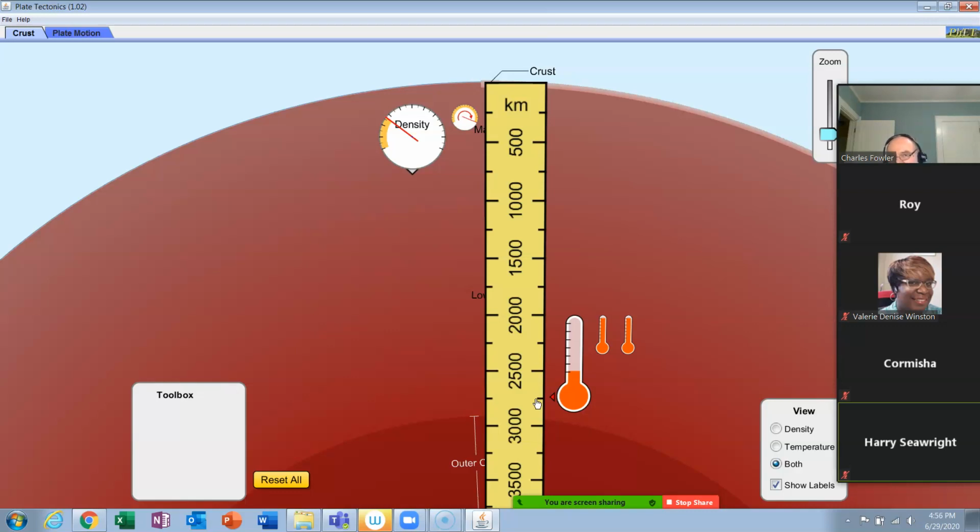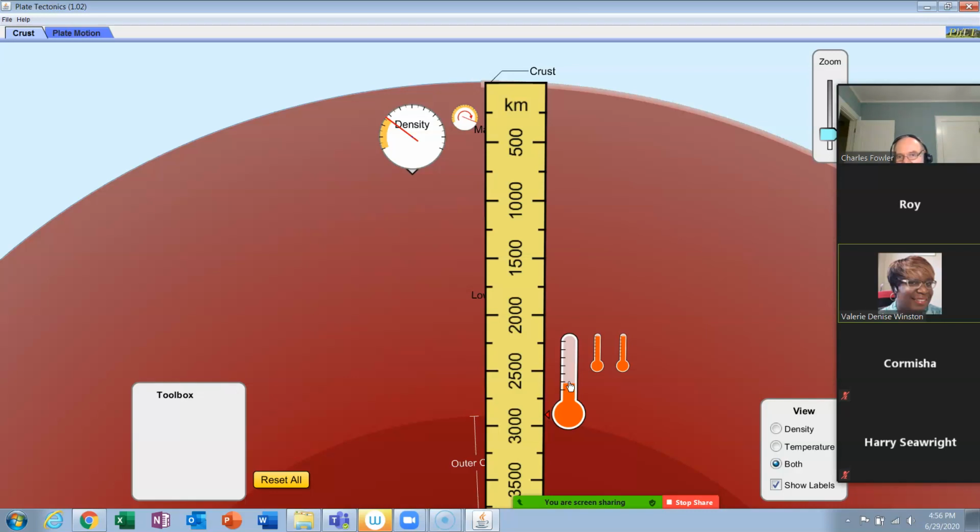Okay, what's the next one? Question 27. What is the temperature in the lower mantle just above the outer core? Okay, let's move on down to there and see what we get to. That would probably be good. I'd say 220, just to round off somewhere there. These two I'm calling 200, and that'd be another 20. Again, these are just approximate.